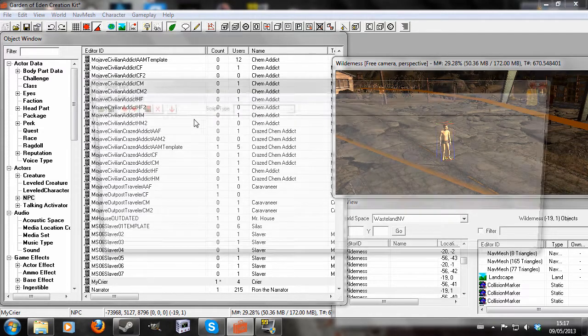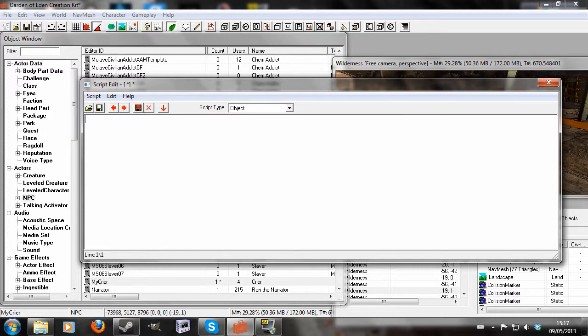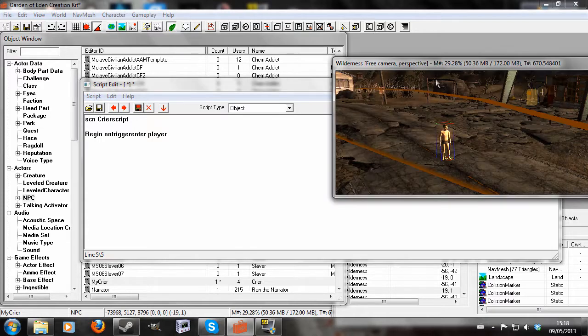So I'm clicking on the pencil and script new. Going to give it a name. So SCN Crier script. And now I'm going to begin the script. So begin on trigger enter player. So now the script will run whenever the player enters a trigger, but I haven't drawn it yet. So now what I'm going to do is put a little condition in to stop him speaking over himself, so he doesn't glitch out and speak more than once.